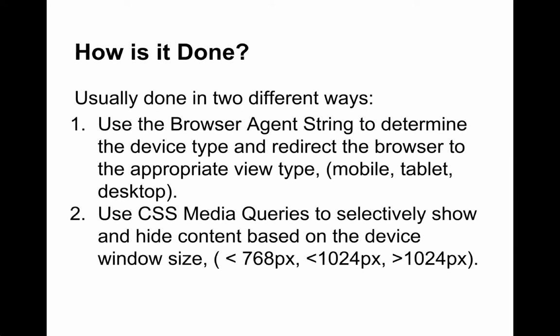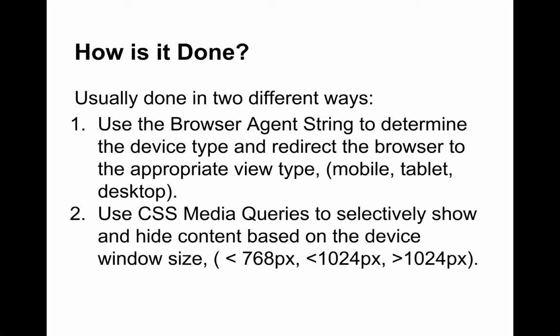So how is it usually done? There's two different ways people have tried to tackle this problem. The first one is what a lot of people will do: based on what the user agent is coming in, they're going to redirect you to a different subdirectory. They're either going to send you to a desktop tree, or they're going to send you off to a mobile tree. And this is what Microsoft's MVC has actually built in, so that you can say, I want to build a responsive-ready MVC app, and it'll generate both a desktop view and a mobile view for you whenever you create a view.